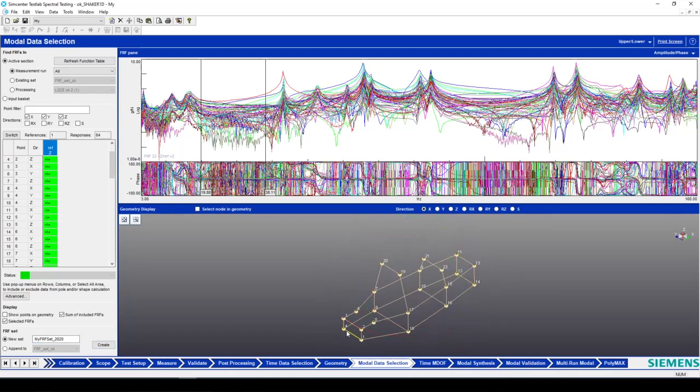As you know, there are two tools for performing the analysis. The time MDOF, that is the LSCF tool, or Polymath. You already know exactly the differences between these two tools, so I won't spend time telling you the disadvantages and the advantages of them.